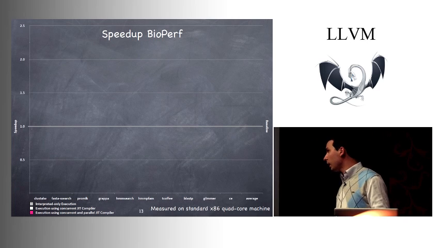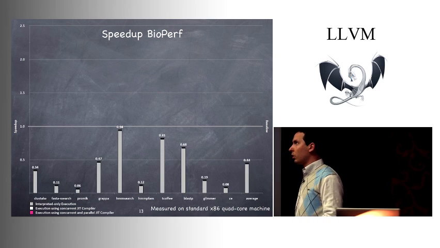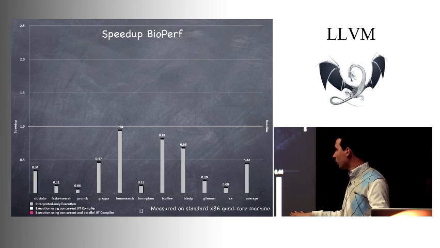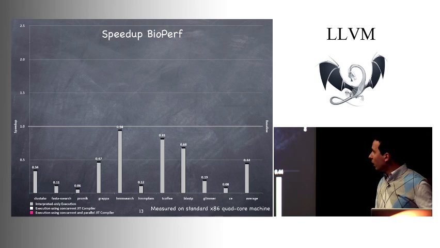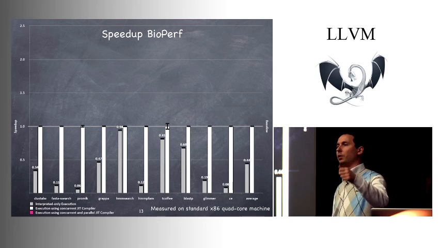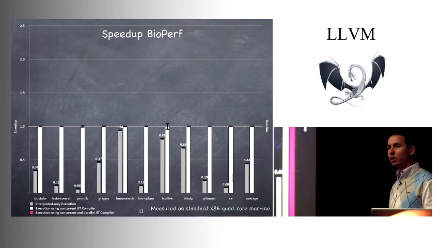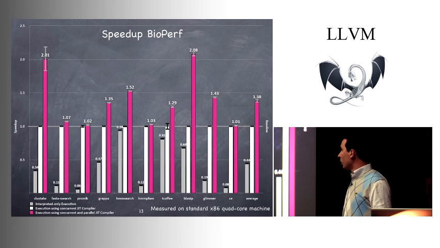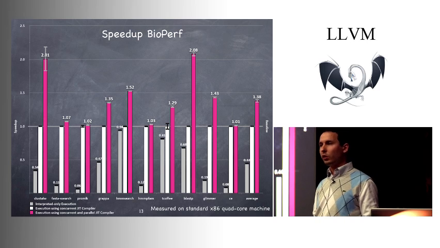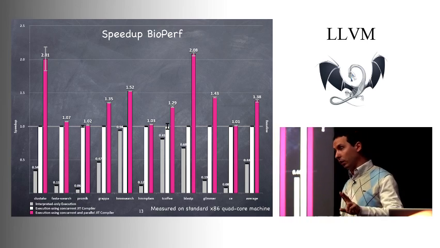So I'm always going to show you three bars. The first one is the speedup, or in fact the slowdown, of an interpreted-only version, so no dynamic compilation is going on. Then our baseline is a version where we only use one concurrent JIT compilation thread, so state of the art. And then we contrast that to using a concurrent and parallel JIT. Here you may wonder, how many JIT compilation threads are you using? For all of the results that I show you, we're using 3. And why we're using 3, I'll come to in one of the next slides.